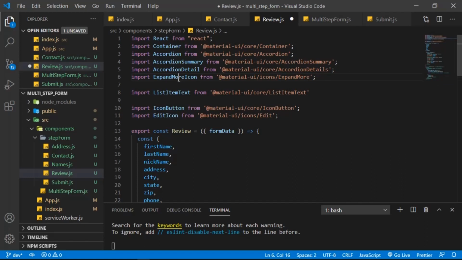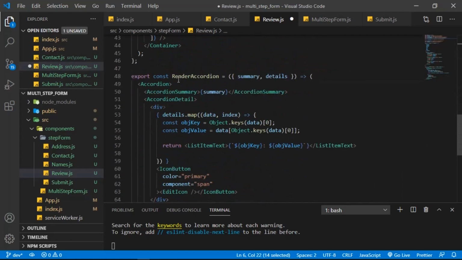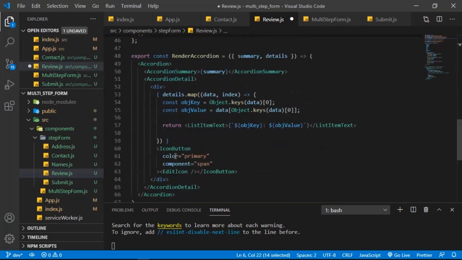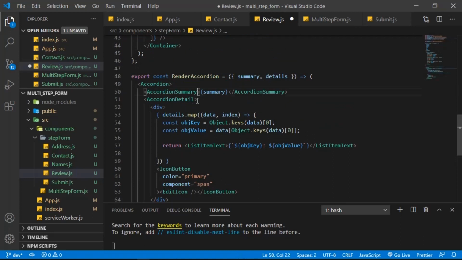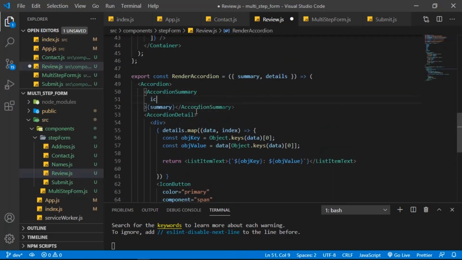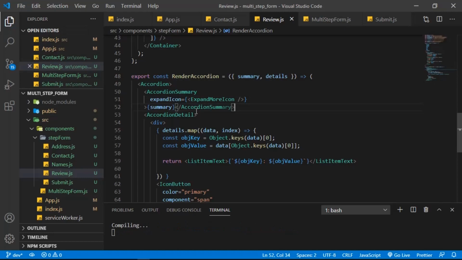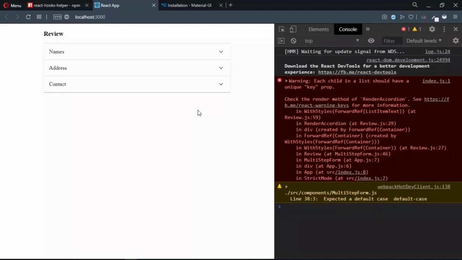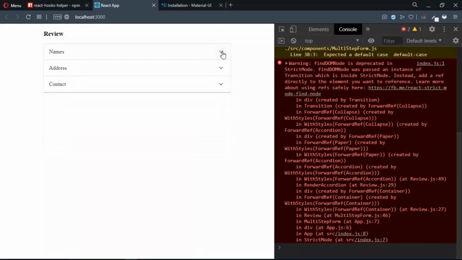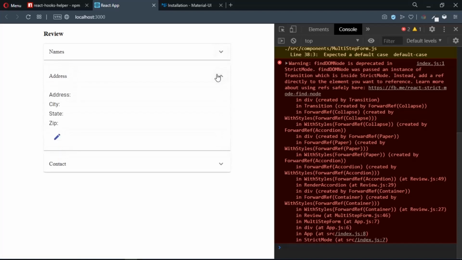Okay, so let's just copy this thing right here and go to where the AccordionSummary is, and we need to say icon, no, it should be expandIcon, and set it equal to the ExpandMoreIcon. Okay, so let's try to save and see in the browser. Now we have the icon. All right, so awesome, cool.